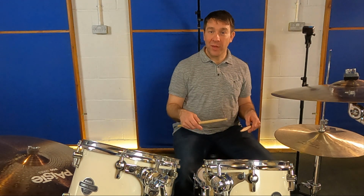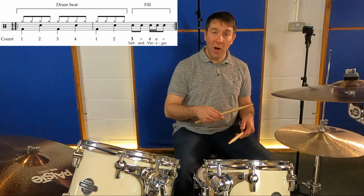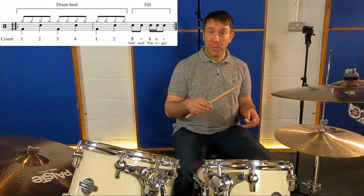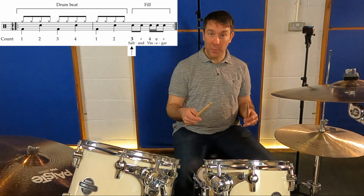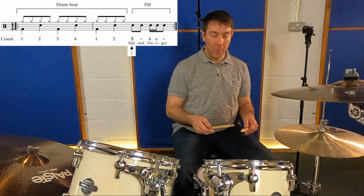Now I like to play this in a 2-bar phrase in 4/4. So the first bar and a half is your drum beat, and in bar number 2, starting on beat number 3, is where we put the fill. Here's what it sounds like with a count.